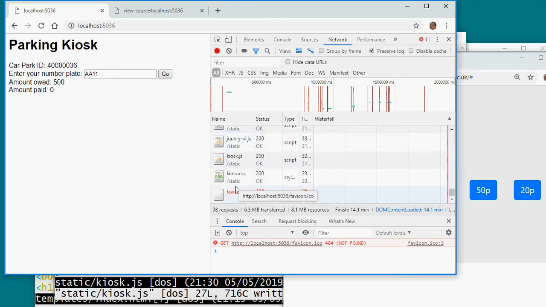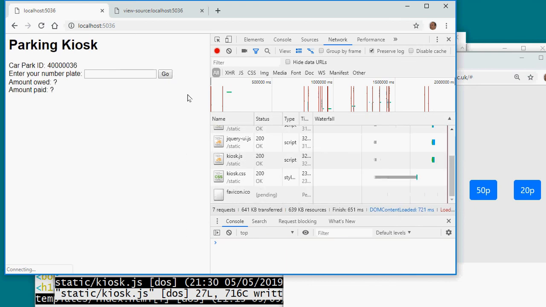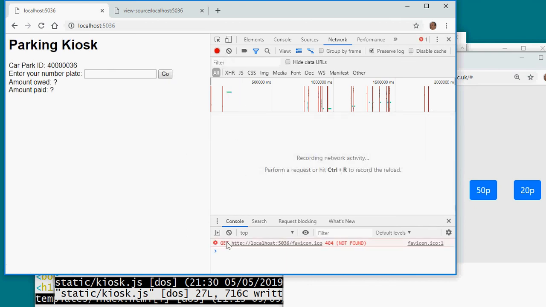I'm not sure what's going on. I'm going to clear everything and reload. Let's clear that and try again. AA11. Click on that. I'm not seeing the call.